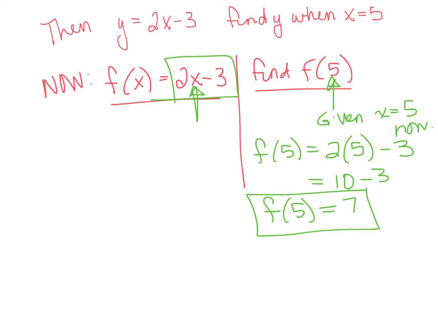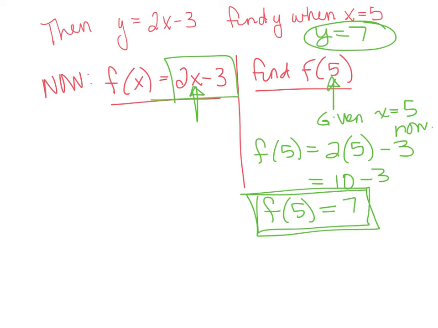We find this a much more elegant way to ask the question. It's a little more compact. And it's a much more elegant way to give an answer, because in this case I would have just said y is equal to, it comes out to 7. So there's my answer. But you see how you've lost the information that x was 5, okay? You have to go back into the question to figure out what x had been. So now here in my answer I've got all that interesting information right there looking at me.